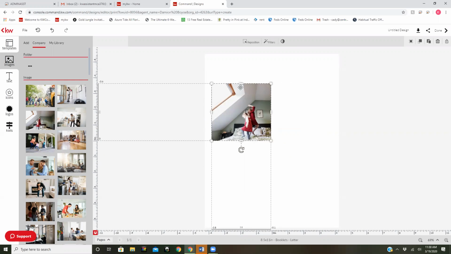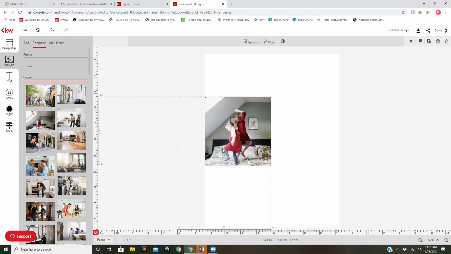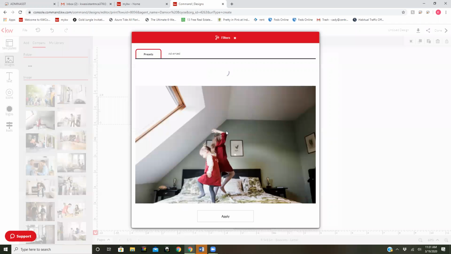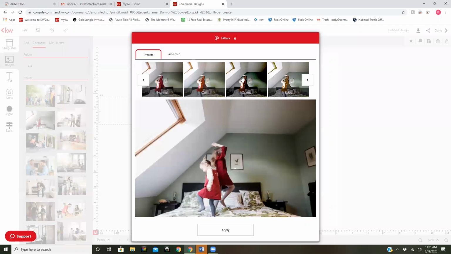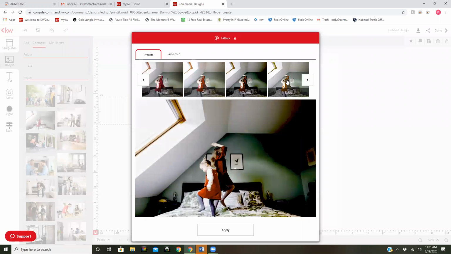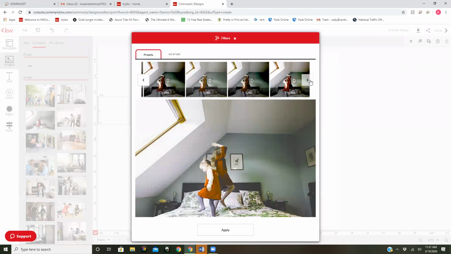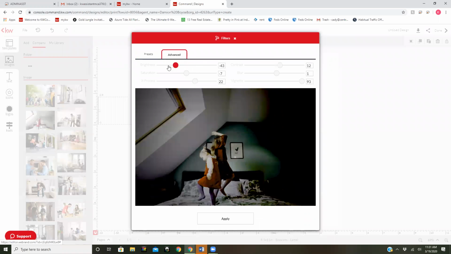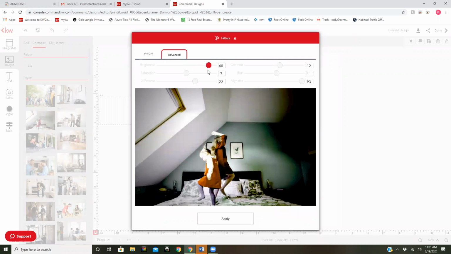If you wanted to bring this part down a little bit, you can go in and do that as well. You can also put filters on photos if you need to. And it just changes the lighting on things depending on the image that you're going for. Advanced is just going to be like actually changing the brightness settings and things like that.